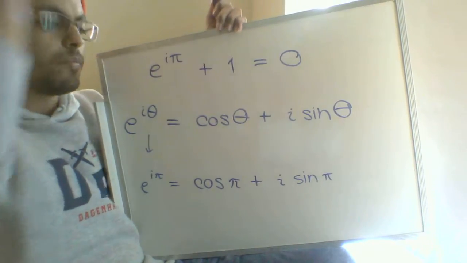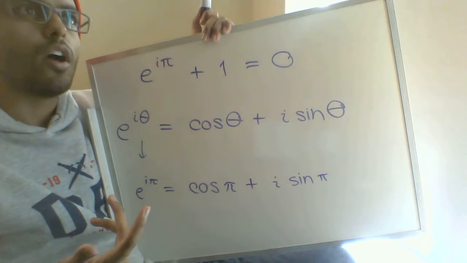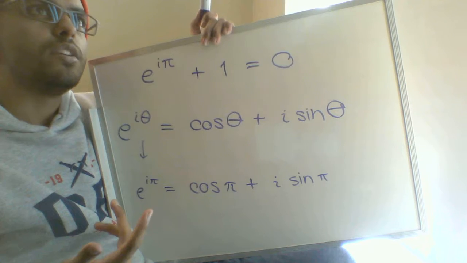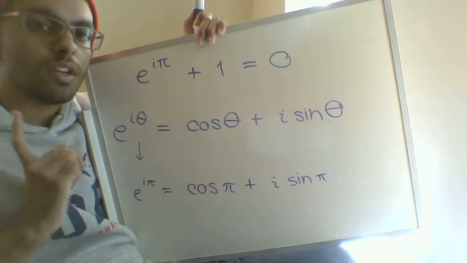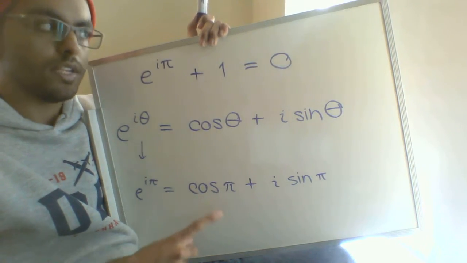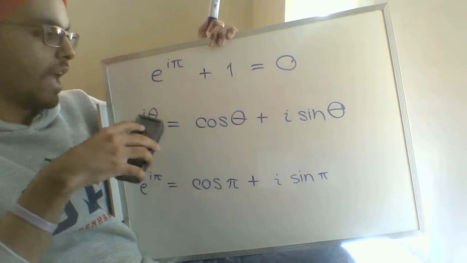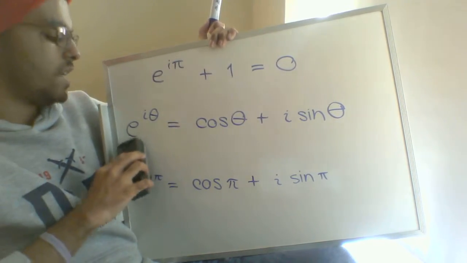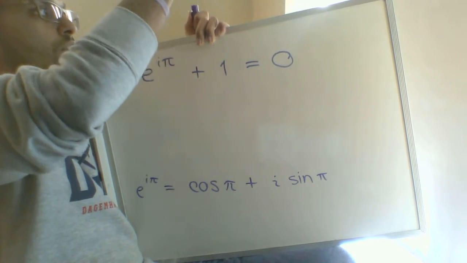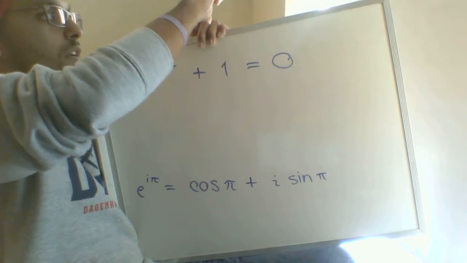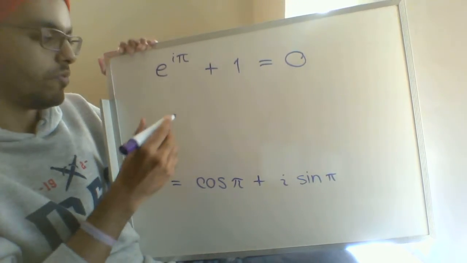Now here's the thing. Cosine of pi, you might think, well, that's not cosine of 3 degrees, that's cosine of 3.14 degrees. There's a little bit of a catch. This is not in degrees. This is written in an alternative measurement of angles known as radians. All right? Now basically, you don't have to worry so much about what a radian is. Right now, that's beyond the scope of this class.